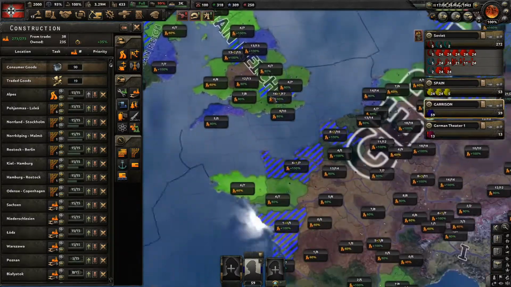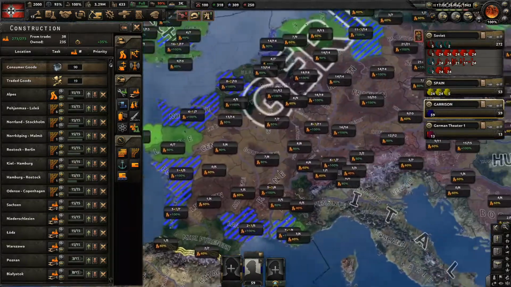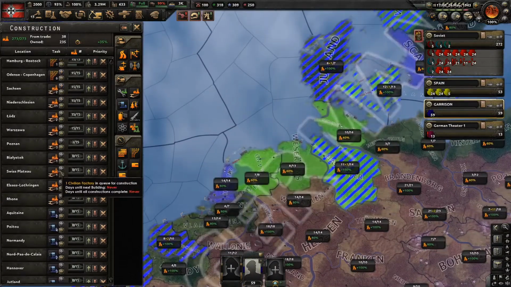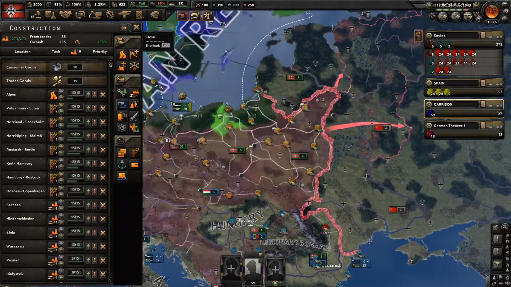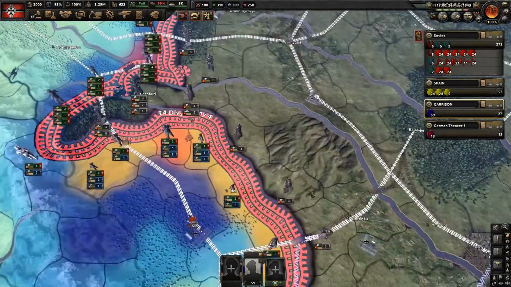I prefer to actually fill the coastal provinces last with buildings, just in case I'm going to start mass producing dockyards. Yeah, let's just do that. Queue up a whole bunch of stuff. We, of course, also maxed out the railways pretty much everywhere, just to make sure that we are actually prepared for this invasion.